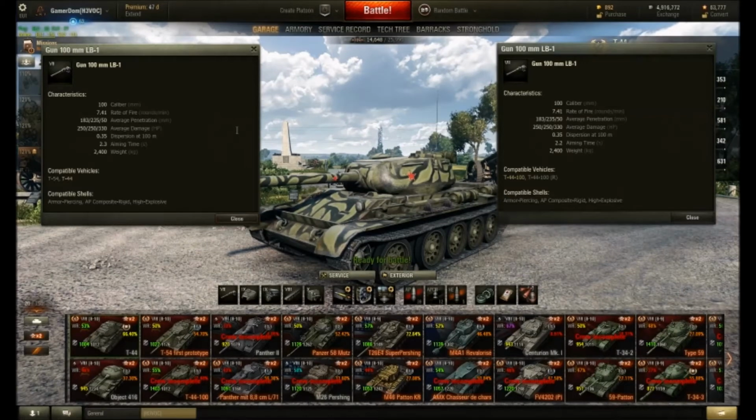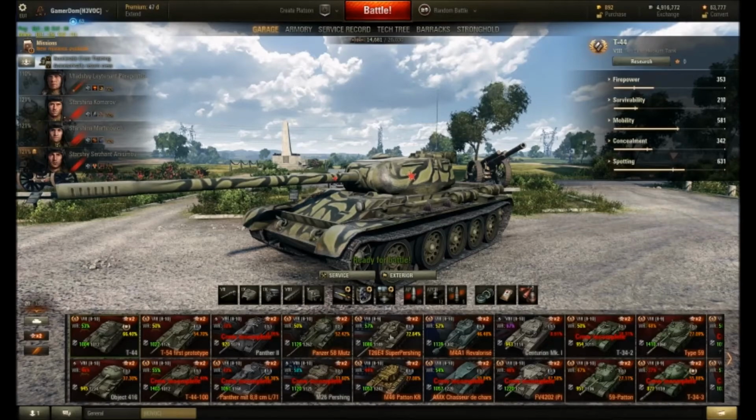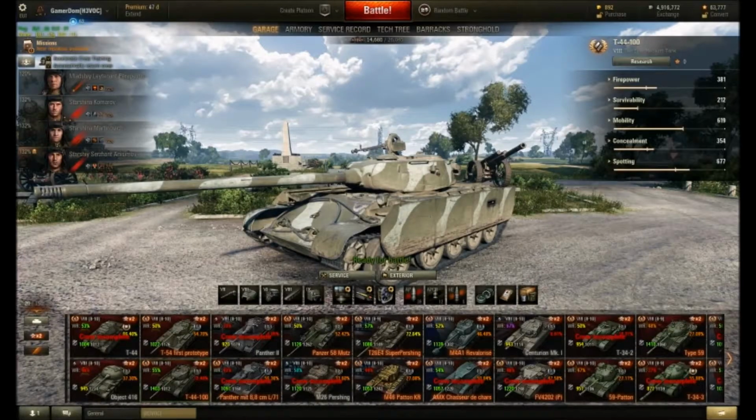It fires APCR rounds of 235mm penetration, which is, again, identical to the standard variant, and 50 if you choose to fire HE. Average damage is 250 and 250 and 330. So again, identical. Dispersion at 100 meters, identical again, 0.35. Aim time is fractionally better on the premium at 2.2 versus 2.3. And with a good crew and equipment, you can bring that down to sub 2 seconds, which is pretty darn good. So the guns are as near as damn identical.